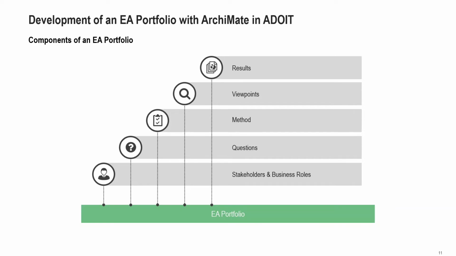And of course, the outcome of those methods and the way we provide those out is through viewpoints. So generating either models or views, which we'll be showing also in ADOIT, whether that's a matrix view, a bubble chart, or a Gantt view. Those help us communicate our answers to the questions our stakeholders have.